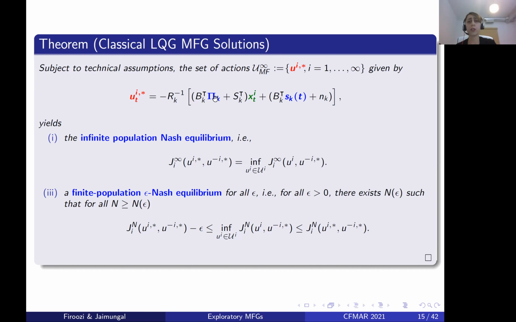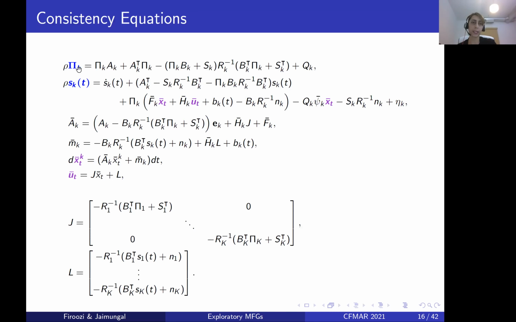And these coefficients that are shown in blue satisfy Riccati and offset equations as in here. In fact, they are solutions to this set of mean field consistency equations. So the equilibrium that we have obtained is subject to this set of consistency equations, whose fixed point solution gives us the coefficients in the control action of the agents. And in particular, I want to point out that this offset equation is impacted by the mean field. As you can see, the mean field terms are shown in purple.